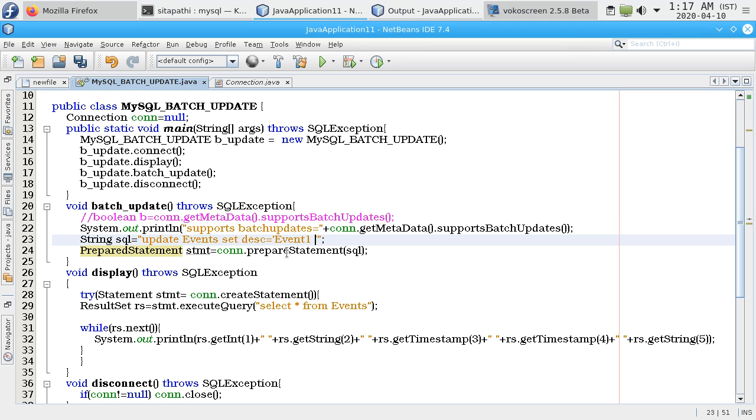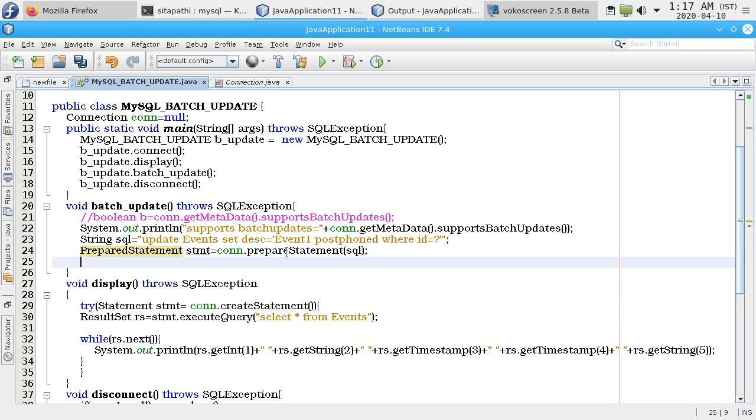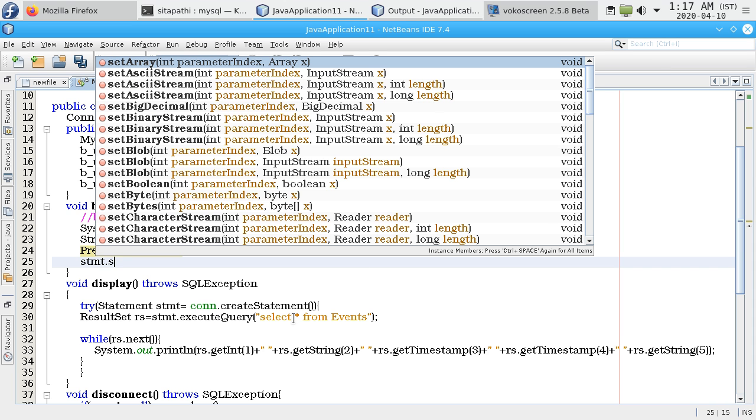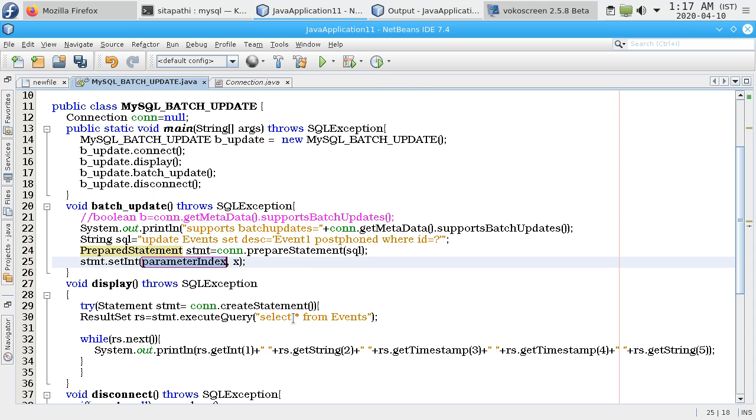Event 1 postponed, where ID equal to. We need to pass only the ID in this case. stmt.setInt, we have only one parameter to pass.